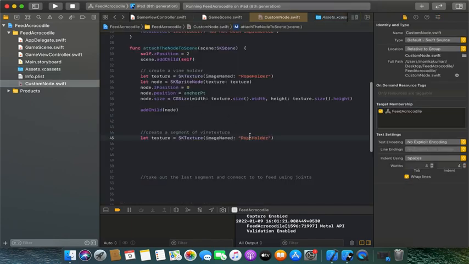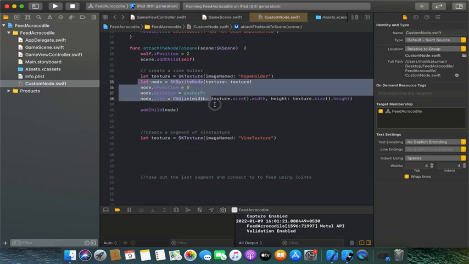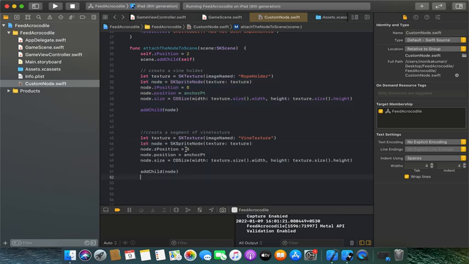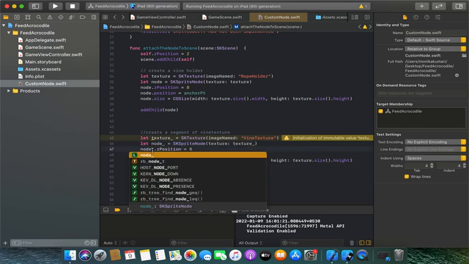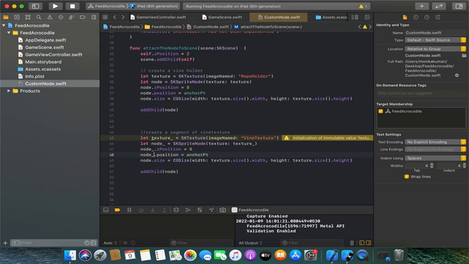What I will do is create a node, anchor point, size and all that. See, the texture name has to be changed, so the node name has also to be changed. Size and add these.